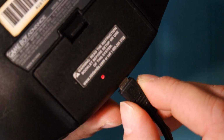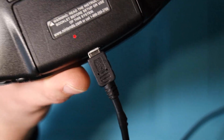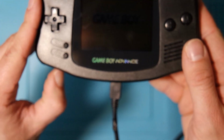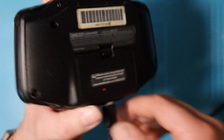As you can see, plug it in. Light turns on. Can play while it is recharging. Beautiful thing. Light will turn blue once it is charged.